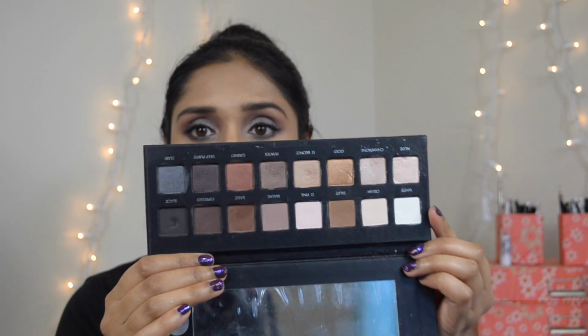The first ones I have here are Lorac 1 and Lorac 2. The Lorac Pro palette, this is my all-time favorite eyeshadow palette. If anyone asks me what's your favorite eyeshadow palette, without even giving it a single thought, I just tell them to buy this one, and it's my favorite. This is completely beaten up, and I really enjoy every single shadow in this one. Definitely, if you want to get one single neutral palette, definitely give this a try. It's the perfect and a very versatile palette.